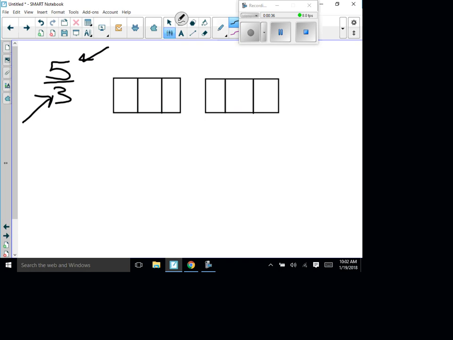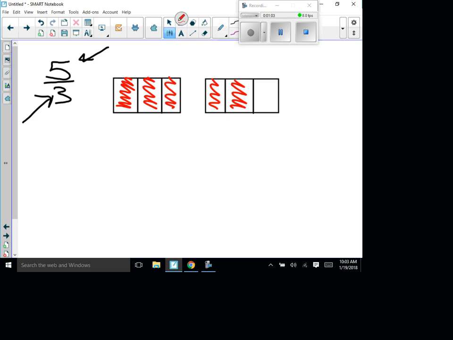I drew a little diagram on the right over here to show you, and I'll color it in. What it means is we have 5/3. These candy bars are split into thirds, and I have 5/3. So there's 1/3, 2/3, 3/3, 4/3, and 5/3. You can see it right there in the picture.